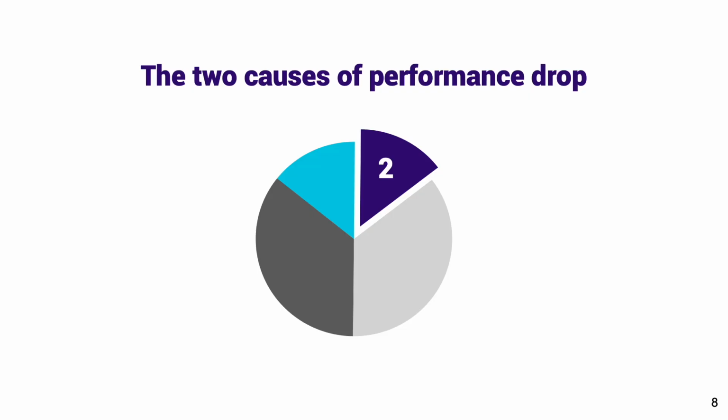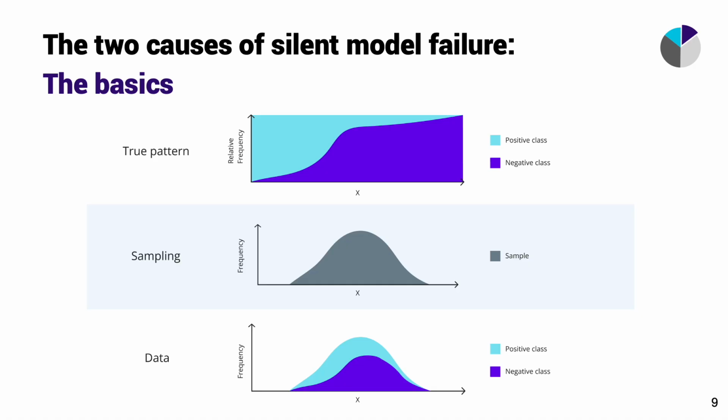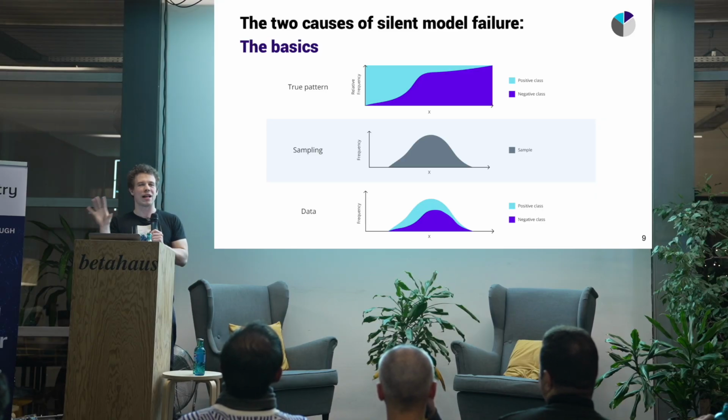So we covered the high-level view. What is the reason why we need to do performance monitoring? Now let's focus on what can actually happen once we deploy a model to production and what can go wrong. So there are two reasons why your models can fail silently in production. As I covered them, we need to get back to basics and, similarly to the previous presentation, talk about some high-level machine learning ideas. So when we train a supervised machine learning model, what we basically try to do is we take a certain number of features, your model inputs, and we try to find how they map to your model output. Let's say that you try to predict whether somebody's going to default on a credit score or not.